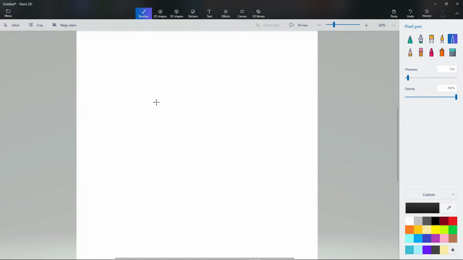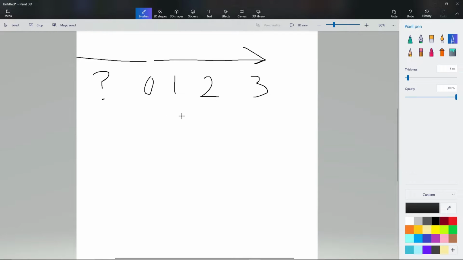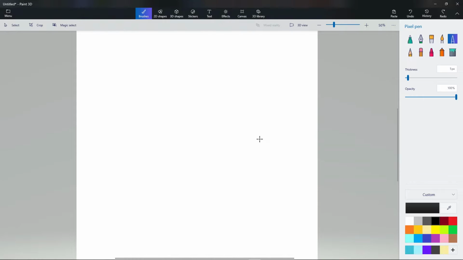So we have a number line going from 0 to 3. But how do you go back from 0? What are these numbers over here? So confusing. Don't worry, you can think of them as numbers you're going to subtract. Or just think of it as another direction, a positive flow and a negative flow.